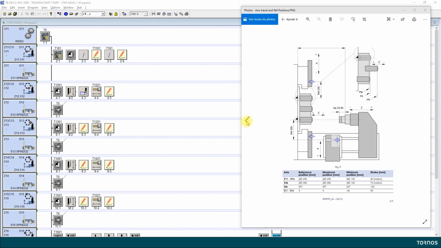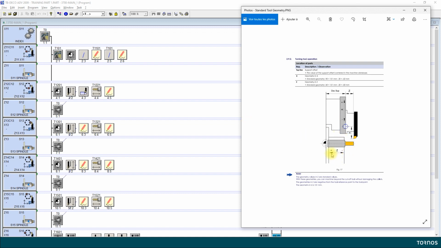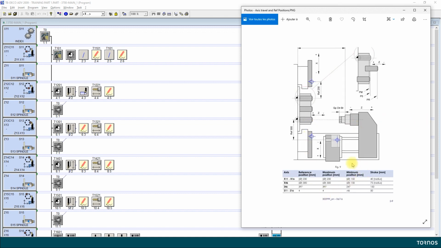If I look at page 32, I can see a little bit more in detail. I have an X-axis slide symbolized with the plate of the slide, a tool holder, and a front turning tool. And here my spindle with a blank part on it. I have an X dimension that goes from the center of the key to the reference position of my tool. Same here, from the face of my X-axis slide to the reference point of my tool. So if I look again here, I can see that when my slide is at the minimum of its travel, I have a diameter of 150 millimeters.